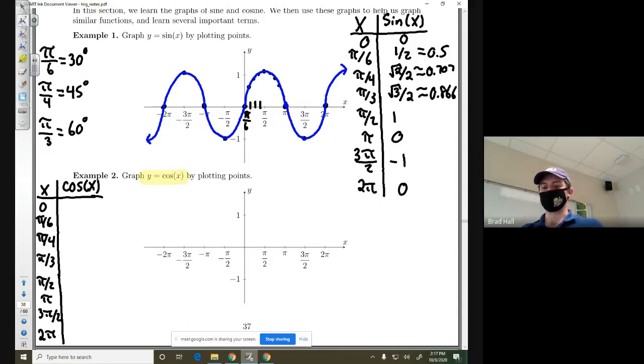And really we're just plugging each one of those values into the calculator. So now that you know how to put your calculator into radian mode, you type in cosine of 0, you get +1. So cosine of pi over 6, I get 0.866. That's a decimal you need to know now. It corresponds to the square root of 3 over 2.